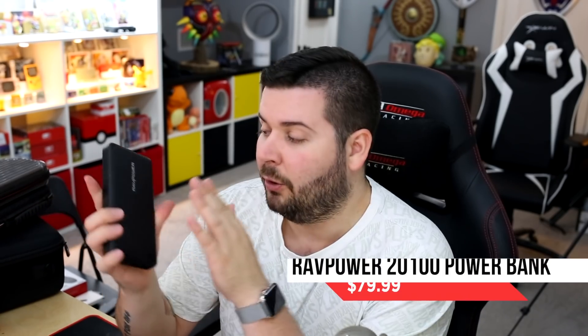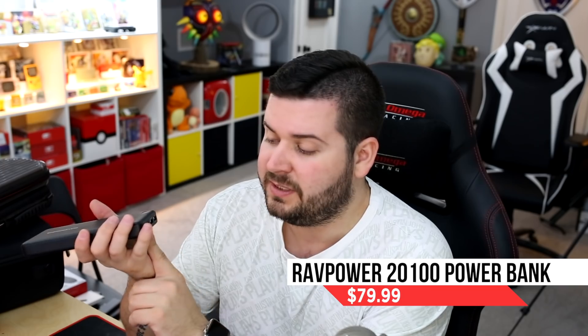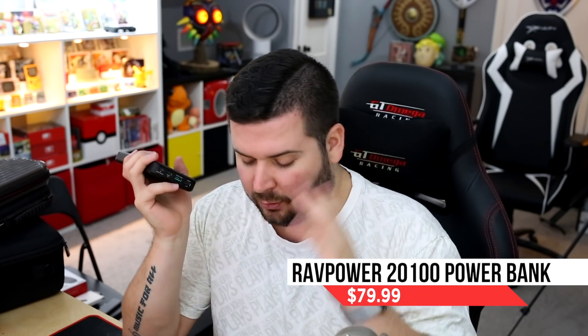If you want something a little more versatile and less clunky, and you're not going to be playing it resting on your belly, you can get a battery pack. I've been using RAVPower battery packs for a long time. This is the only battery pack I've found with a USB-C out at 3 amps, which can not only sustain a charge on the Nintendo Switch but charge it all the way through — you could get 10 to 12 hours of battery life with this plugged in. It's 20,100 milliamp hours. It also has a USB out and quick charge out so you can charge your phone, iPad, whatever you want. Dope battery brick.